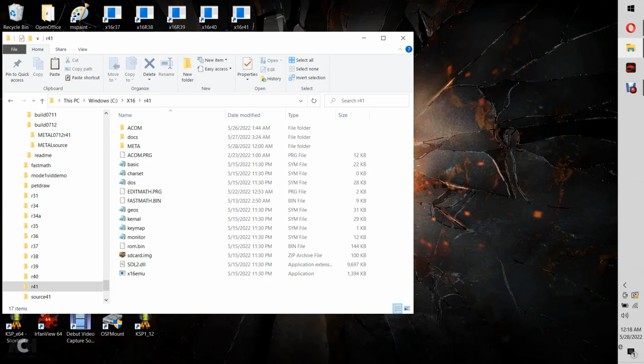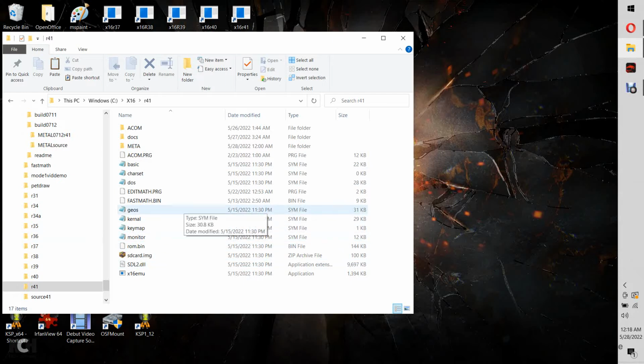And if you have been programming in the metal editor in Rev 38, and I realize I'm probably the only one, but if you have and you want to continue to program in Rev 41, there's going to be some patching to do. And here's how to do that. First thing you have to do is move your files from the previous versions of the emulator to the Rev 41 version of the emulator.